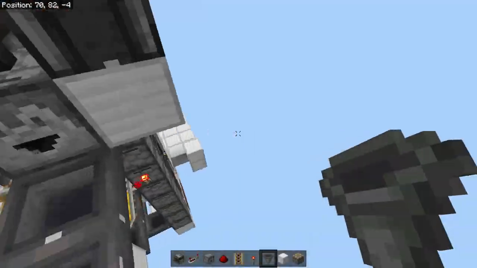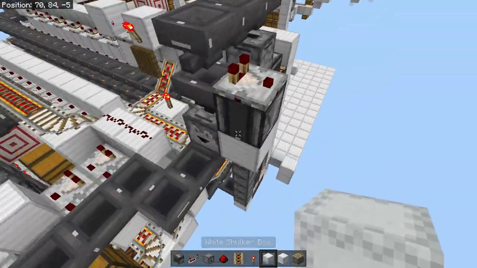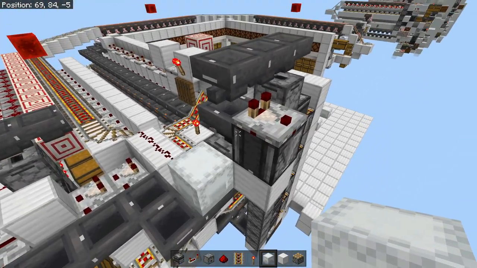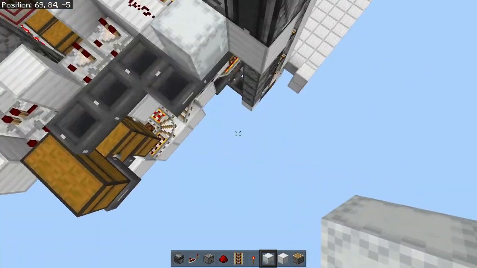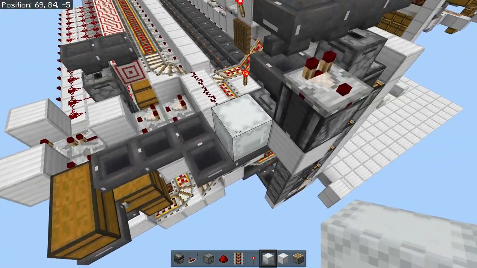Grab your shulker box and throw it right here. Now we have a shulker box checker. This is going to say, okay, is it a shulker box? Yes, go down. Is it a shulker box? No. Okay, go through the rest of the system.